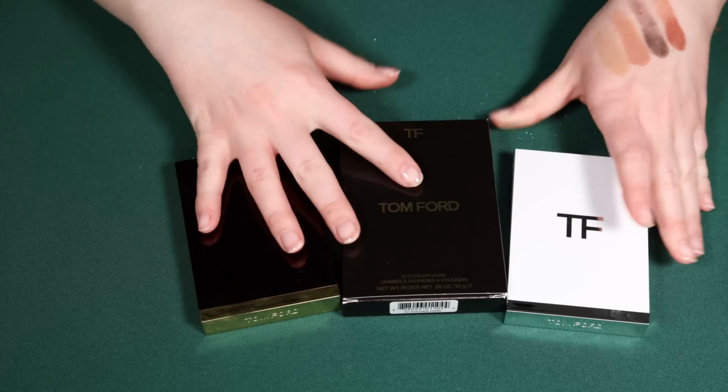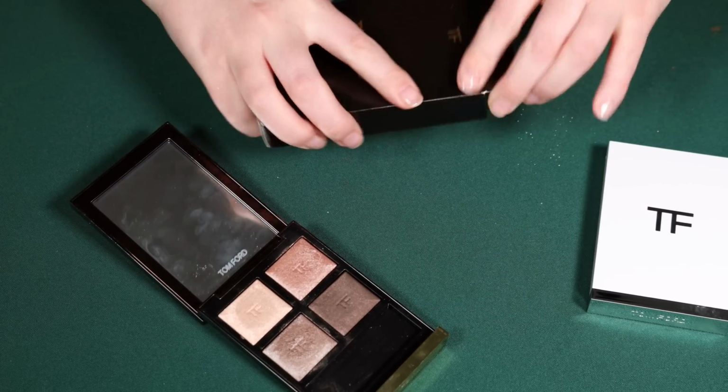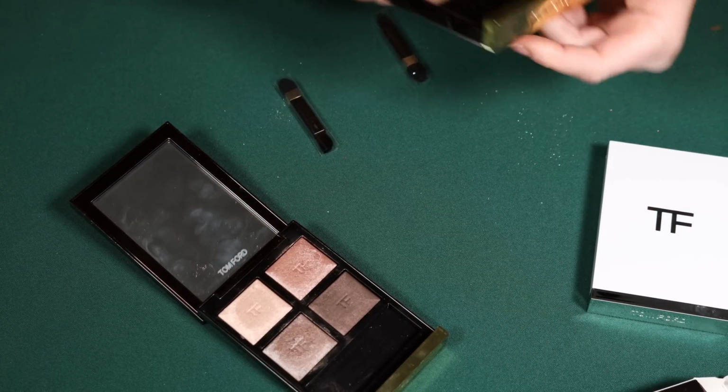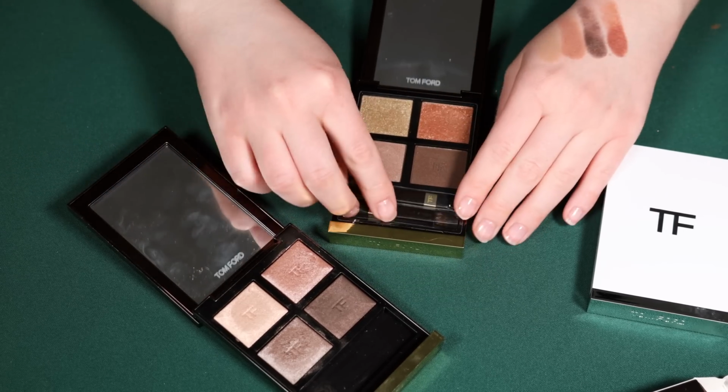Now, 2 of these have to go. I don't know, Nude Dip, or let's see, Golden Mink. I've barely got any use out of this. Yeah, I think I'm going to give away Golden Mink.